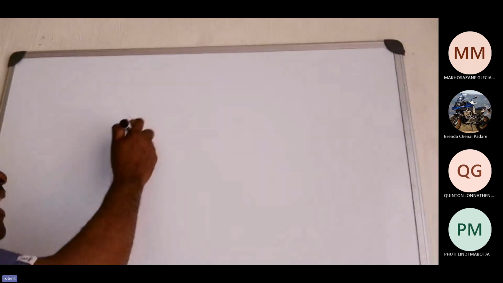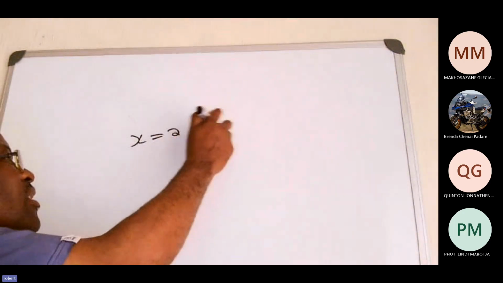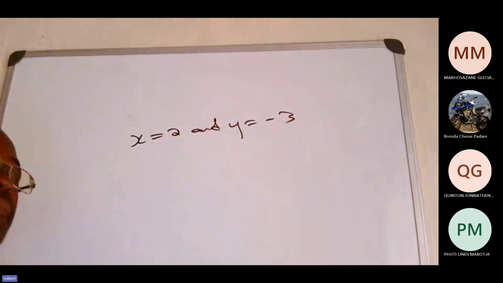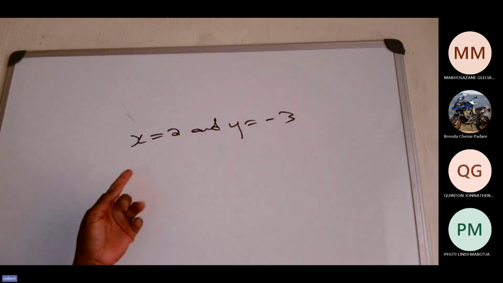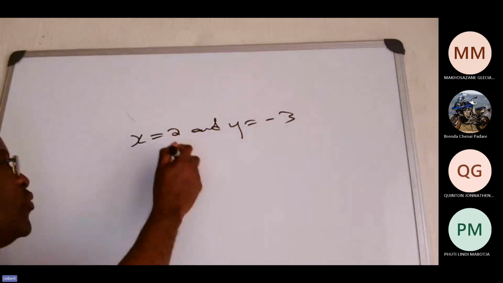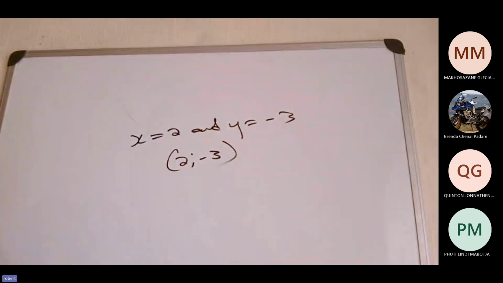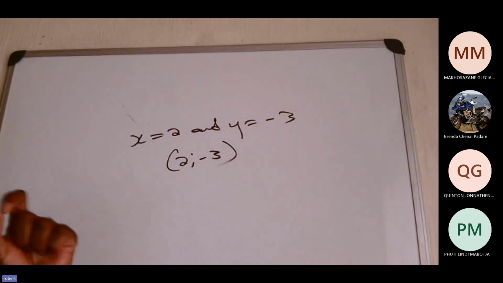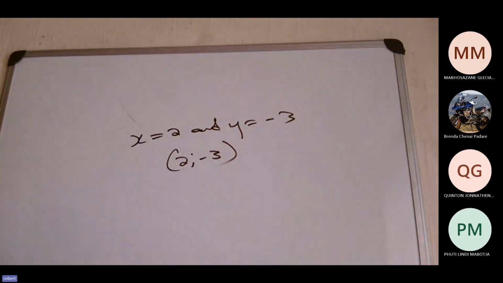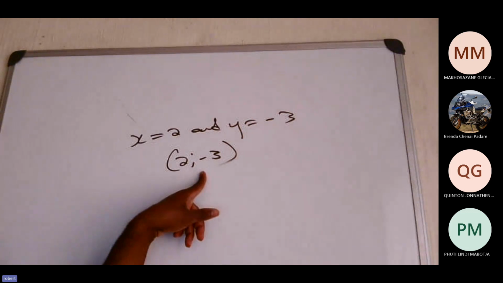Now, remember, when they say solve simultaneously, let's say you have got two equations, it will be two equations, two unknowns. It will be equation number one, equation number two, then unknowns, it will be x and y. Then at the end, say you have got x equal to 3 and y equal to minus 3. Now we know this is a point. It means you found this point. Then it means that is the graphs of those equations. They intersect at this point.